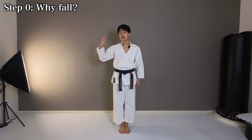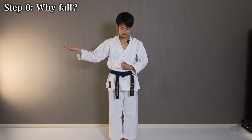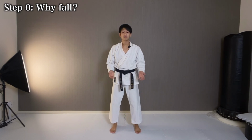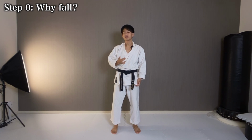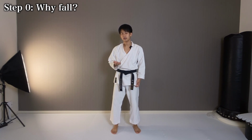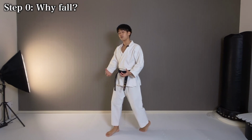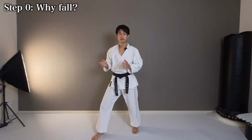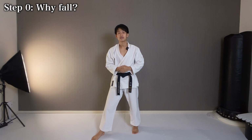The reason why your body's not falling is because it's canceling this out by shifting the center of gravity slightly to the left. So your body is always in balance. When you're standing, when you're running, it all applies. However, that means your body is restricting itself. Think of that as a restriction rather than being in control. We see it from this context. Let's say you move forward. Your body is always in control. However, if you lose the balance and you go in, that's speed and power. So with that mindset, let's take this step by step.